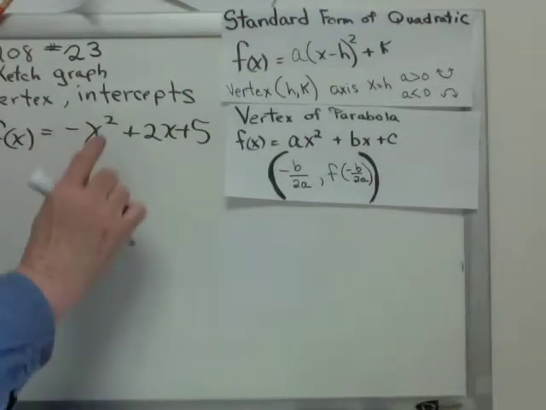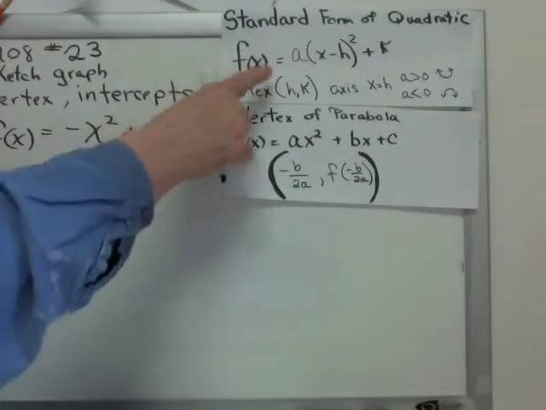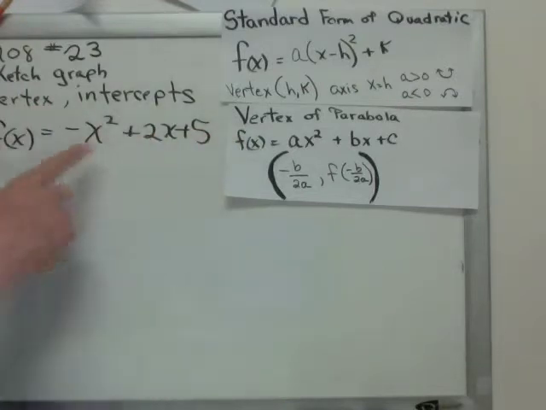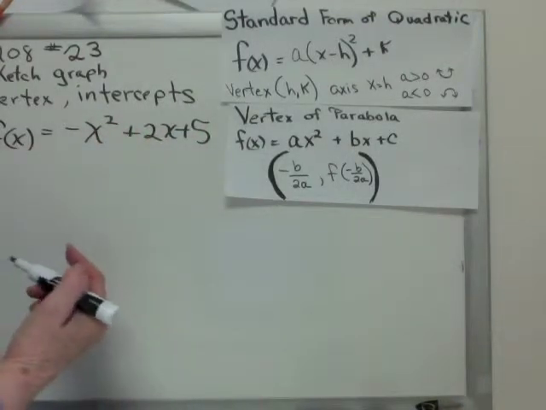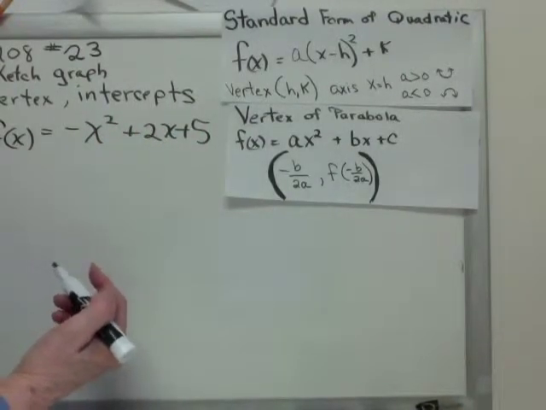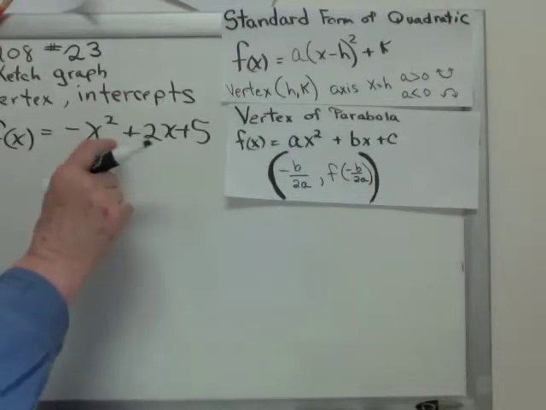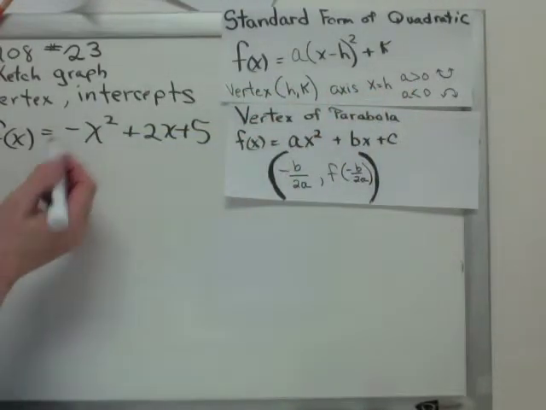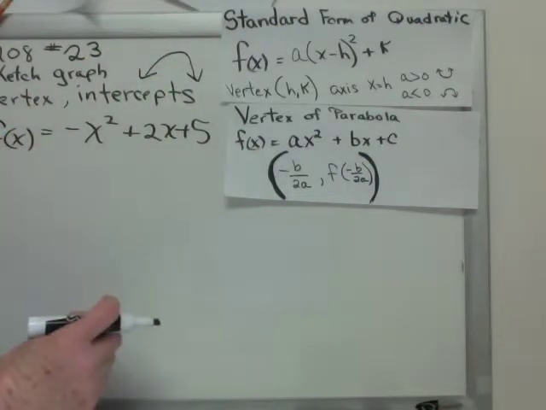So first thing to do is look at your equation. Now, you could change this around by using complete the square and get it in that form. But you have a choice. I didn't say which method to use. So since the equation is in this form, I'm going to go right off the bat and find the vertex. And I also can look at this parabola and know that if this A is negative, less than 0, it's going to be a parabola that doesn't hold water. So our sketch should look like that type of parabola when we get done.